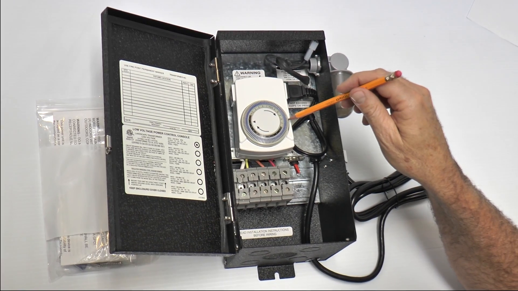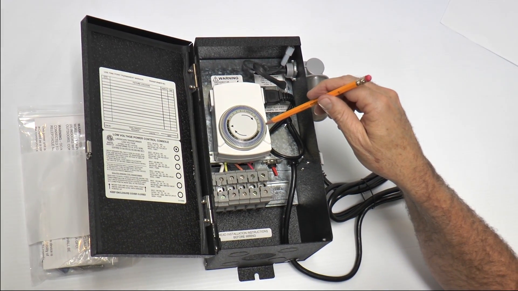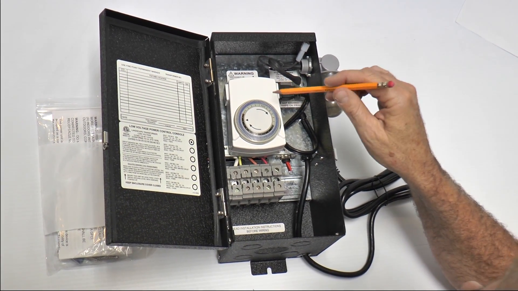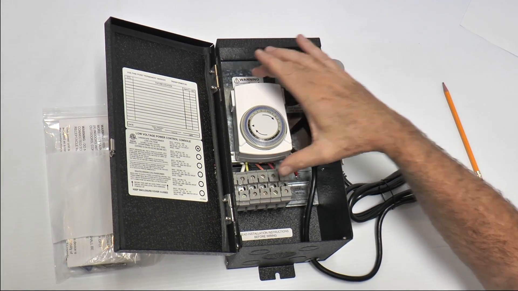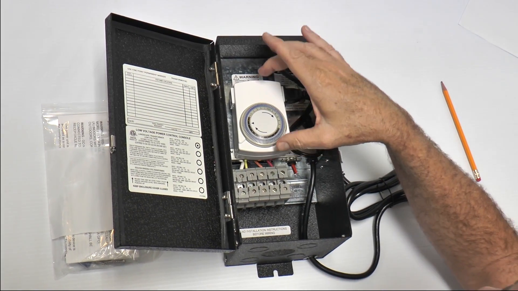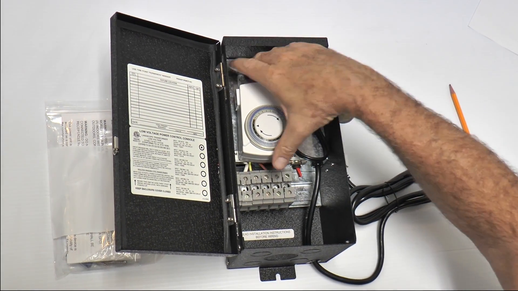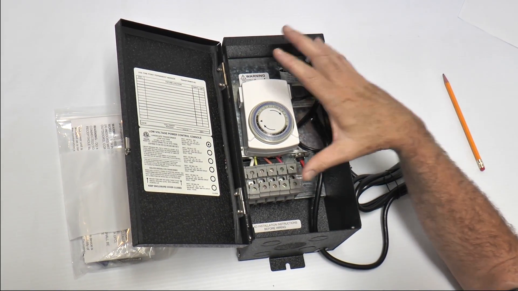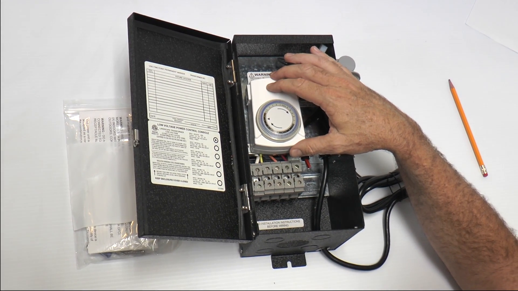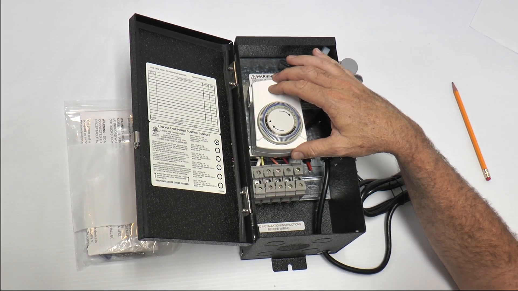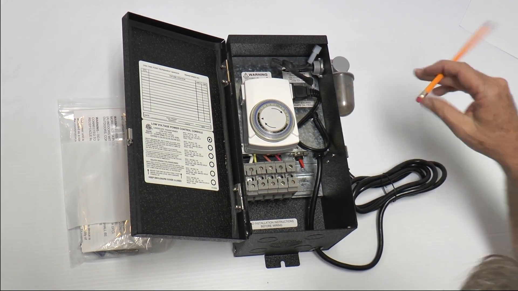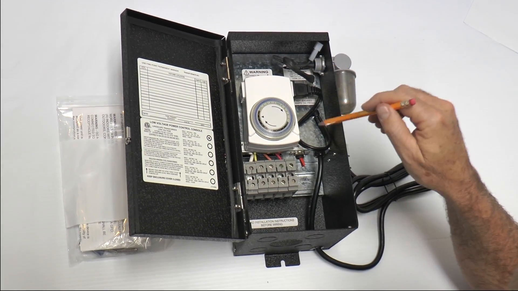The timer is also optional. Some people don't want the timer, they're wiring this directly into a building automation system or a switch inside or another method. Now let's talk about the timer and why it's set up like this as an optional piece. In most transformers out in the field, the part that fails first is the timer. The transformer behind it's just fine, the actual core and coil windings are fine. So by having the timer removable, you can replace it if it should fail, and it probably will in about a year and a half to three years. It's an inexpensive piece and it just plugs in.